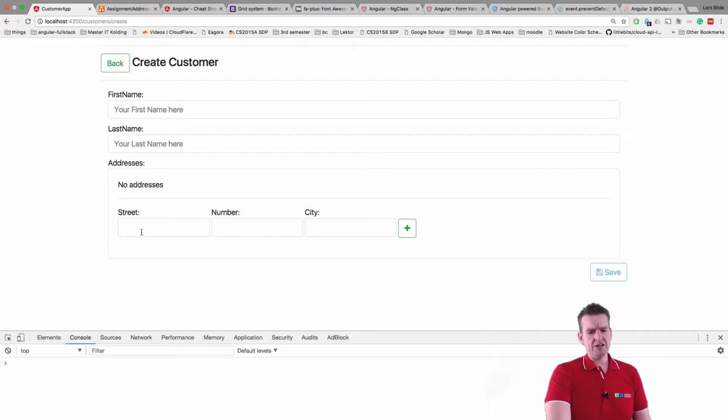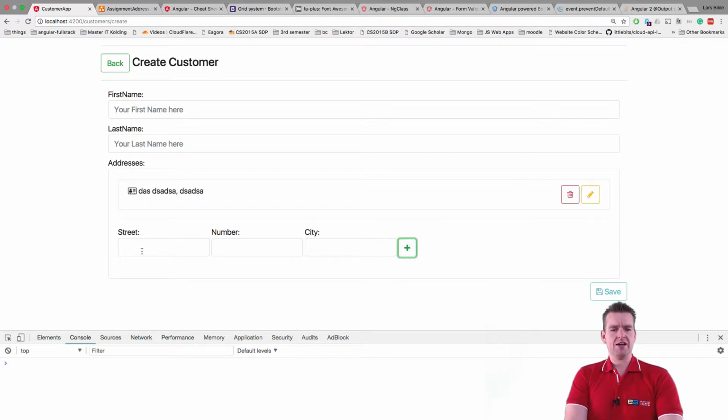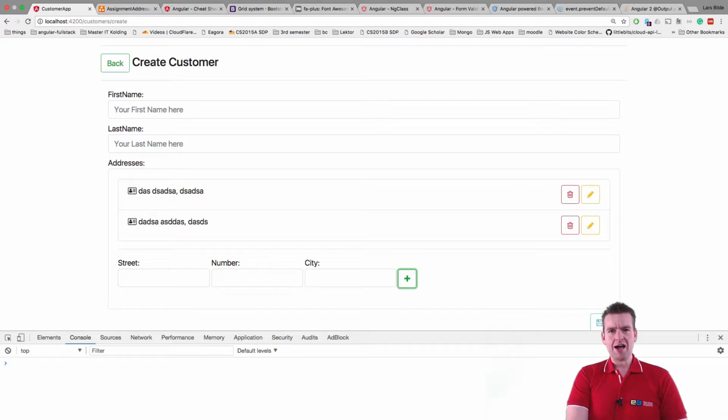Back. So now that we have an input that we can actually use inside the create customer component, what do we actually use it for? First of all, I want to be able to say, when I've added a few addresses here and I do save, I want to save the customer with the addresses, right? So I need to somehow get the addresses from this component and save them when I create the customer, right? So we have to figure out how we can actually do that.